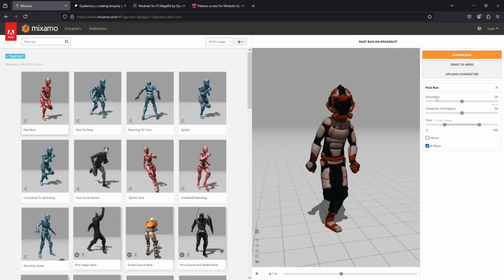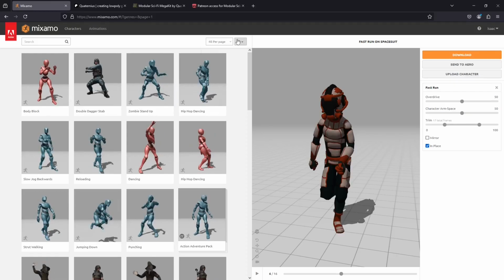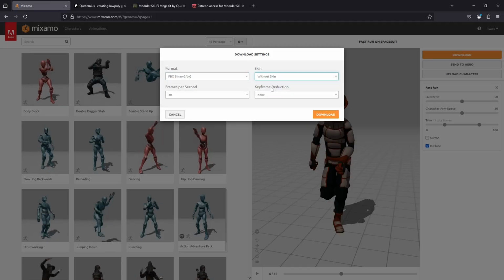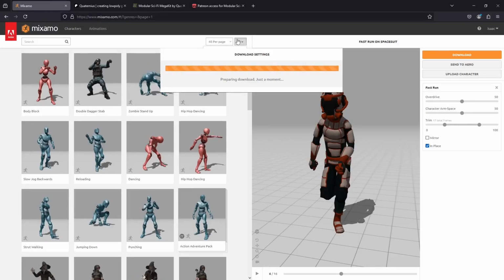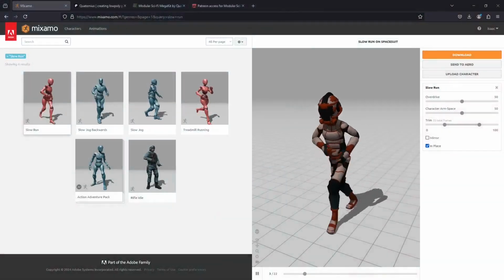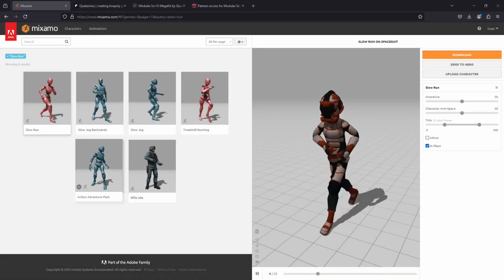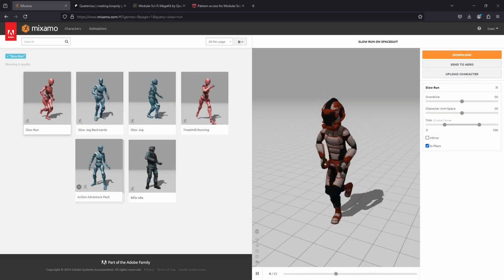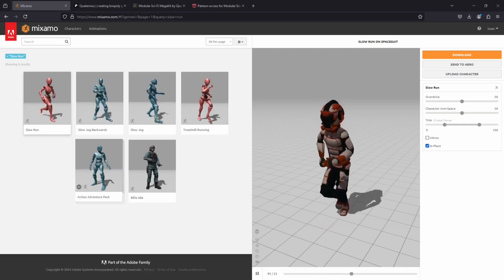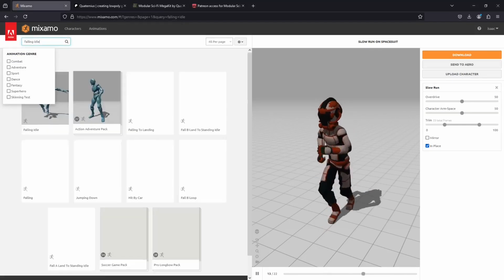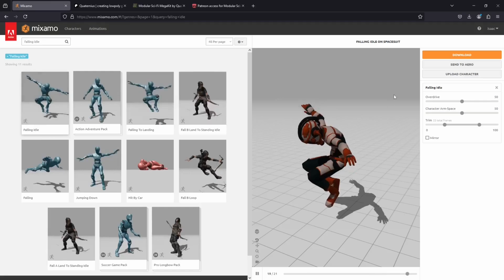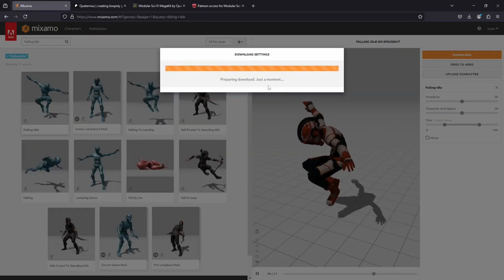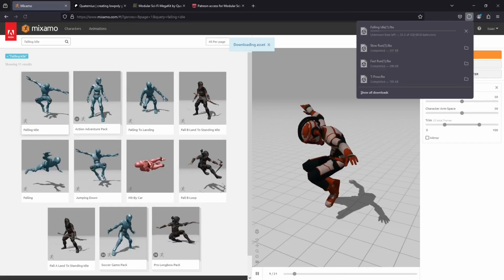This one looks pretty good. I don't think we need to change anything. So we're pretty much good to go. We can just hit the download button on this, but instead of downloading with the skin this time, we're going to download without skin because we don't need the model more than once. So now I'm going to go through and download every single animation. I won't put you guys through the process of watching me just search these terms and download them. There's a list in the project if you want to follow along. So just go through and download each one individually and then save them in a folder, because we're going to drag and drop them like you just saw over and over again. So we'll get into that and I'll see you back when I've downloaded all of these.